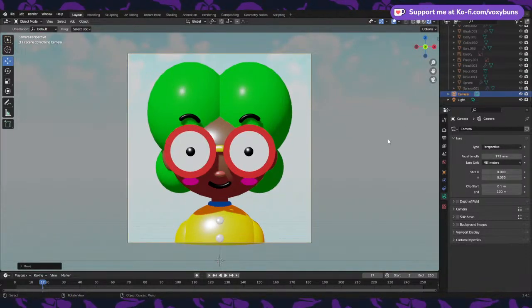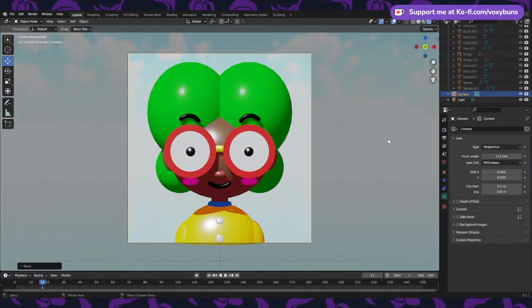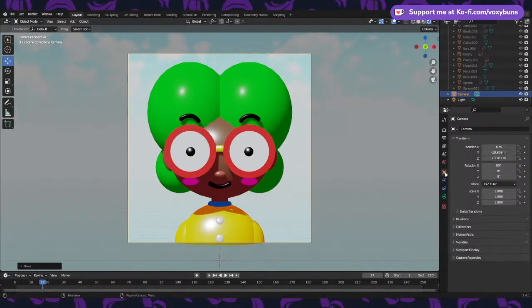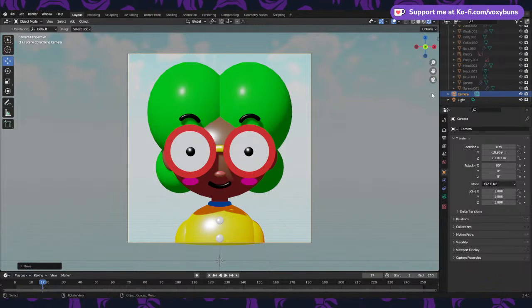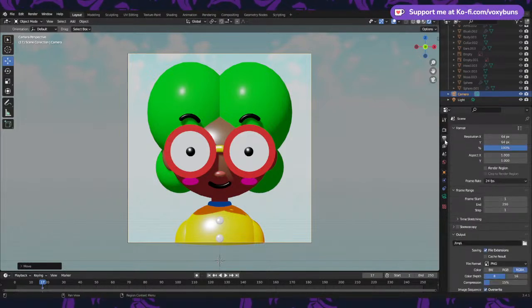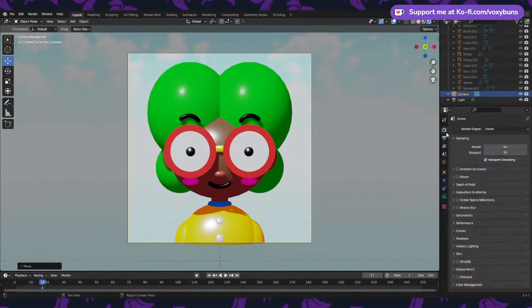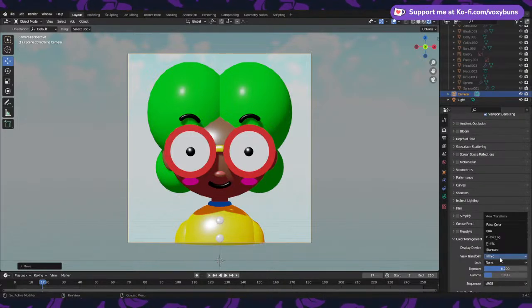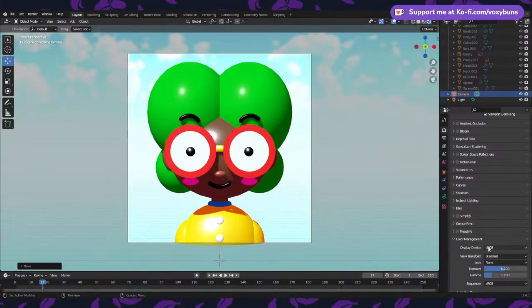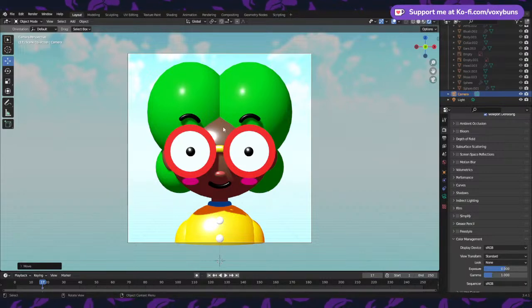I'm not going for them beefy 4x4 textures. Probably not. It wouldn't be wise. Alright, 64 by 64. Oh, let's make sure we're on standard colors. Ooh, yeah. That pops a lot more.